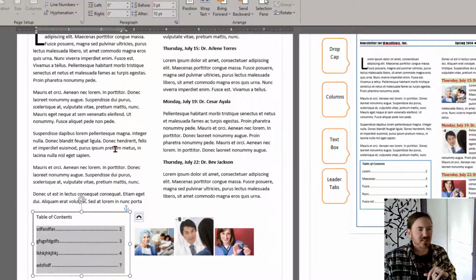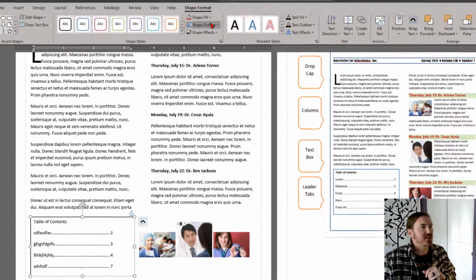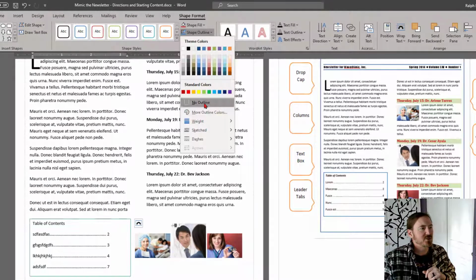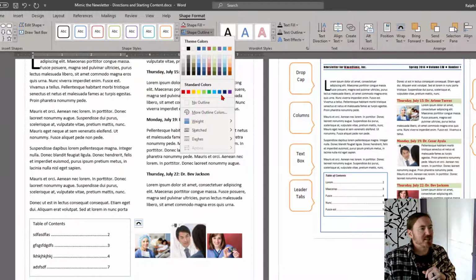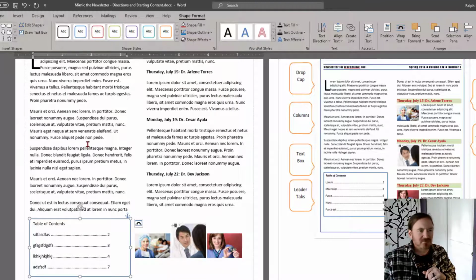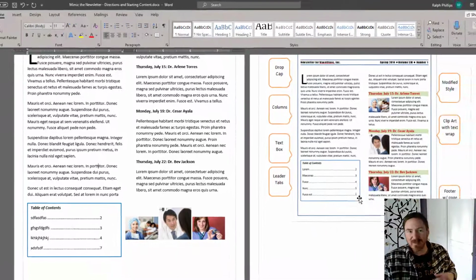All right, let me just, oh, I see I'm also supposed to have a border, it looks like. Well, let me go ahead and make it a little bit wider, and I'll go ahead and click on that. I'm going to head over to Shape Format. I'll go to the Outline, and I'll choose a slightly thicker weight, Shape Outline. Let's get a nice shade of blue on there. Yeah, that looks pretty good. The words table of contents, that can be bold and italics. Cool. So there's our fake little table of contents inside of a text box. And that takes care of the text box and the leader tabs all in one shot.